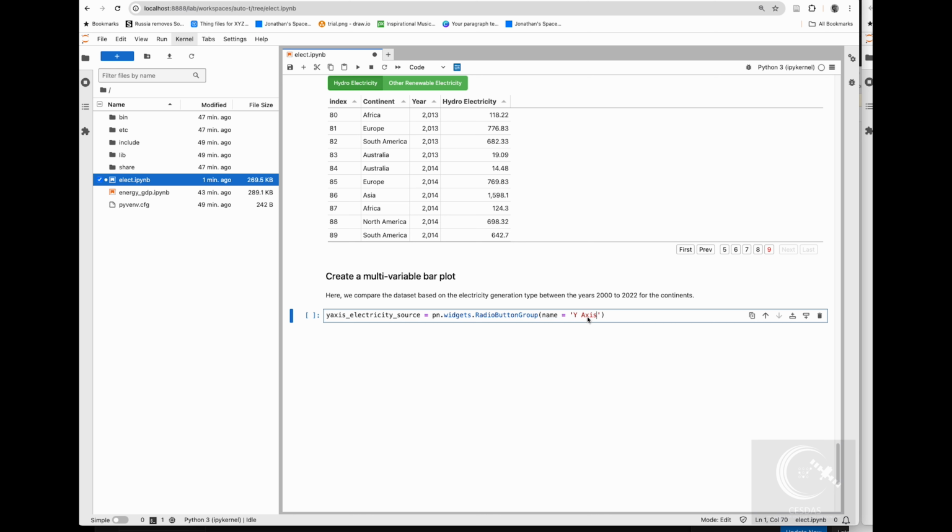Now I have to link this button to the dataset itself and then generate the plot. So very simple. As I did previously, I'm just gonna copy. Here is a good example. Create the pipeline.